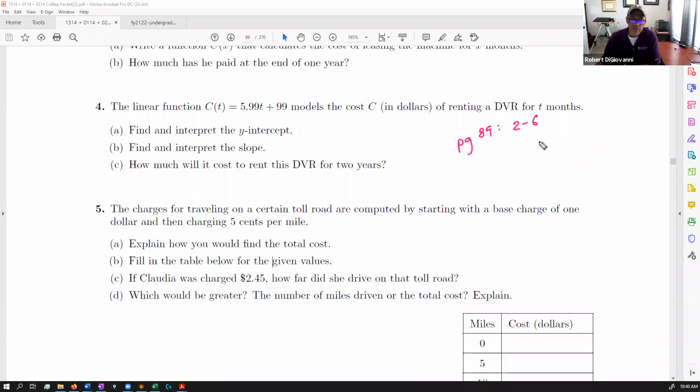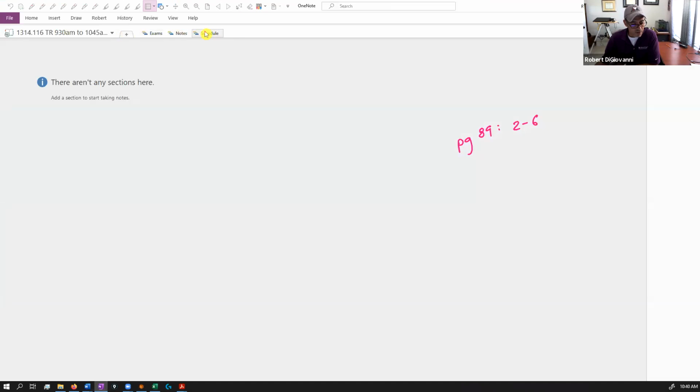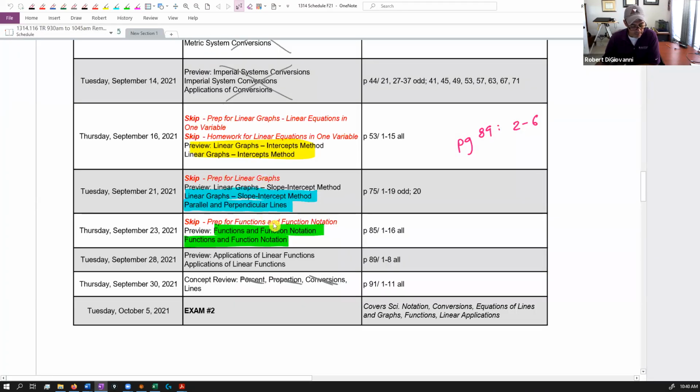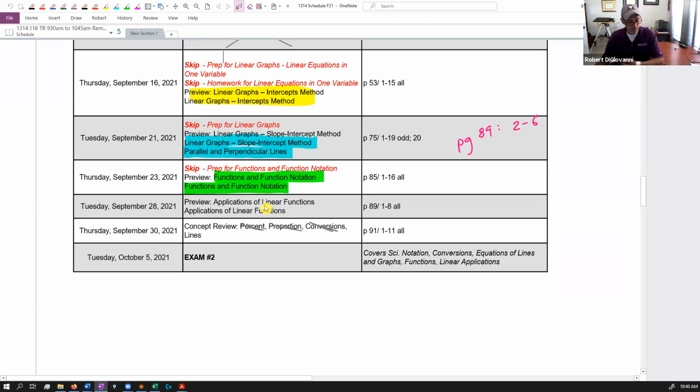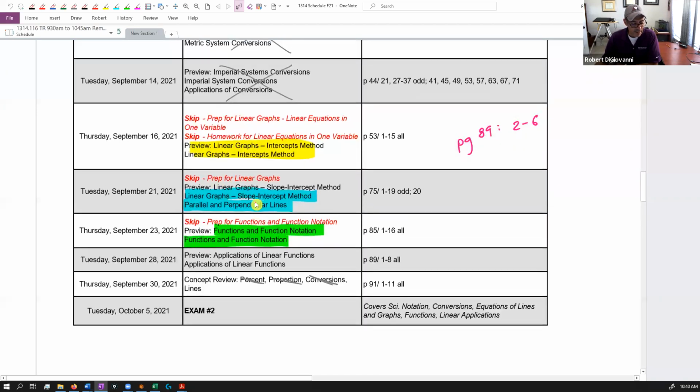And then I'll expect that you will return on Tuesday, right? With questions perhaps. And as far as our schedule goes, let's see where we are here. Today is the 23rd. So page 89, we're kind of doing this homework right now. So the next thing that we have coming up for us is supposed to be an exam, but we still have all of next week, okay? We have all of next week.